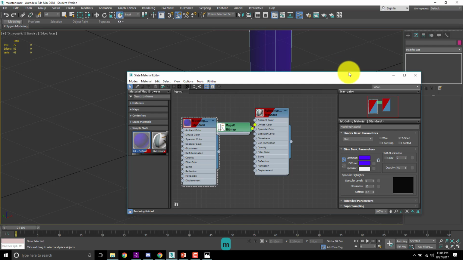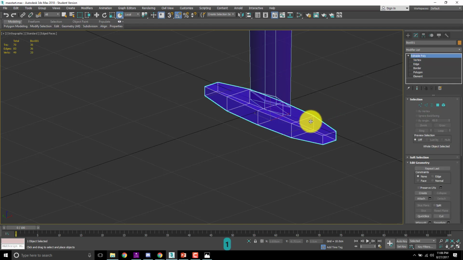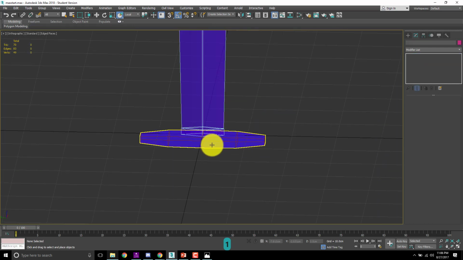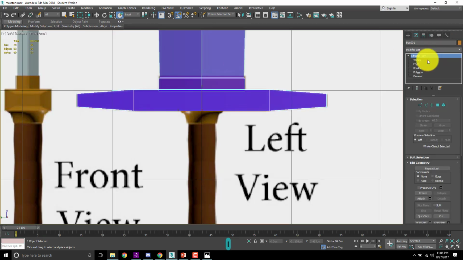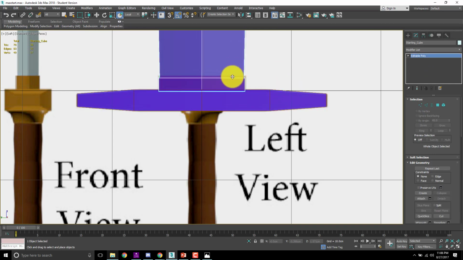Make sure nothing's weird. Deselect that, grab this. Alright, let's see. Sometimes I find it gets stuck, and I don't exactly know why.